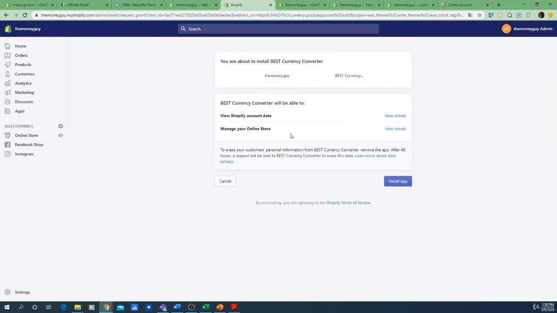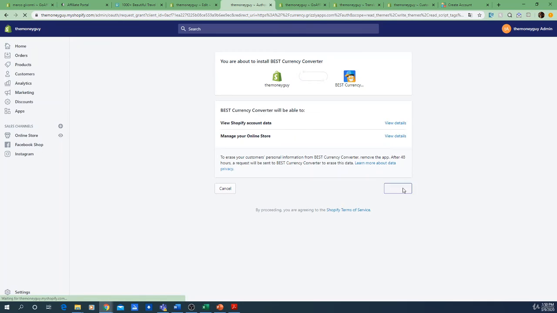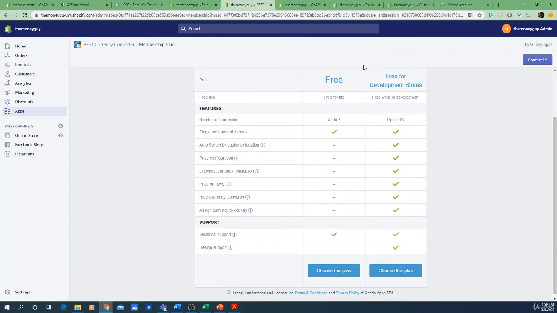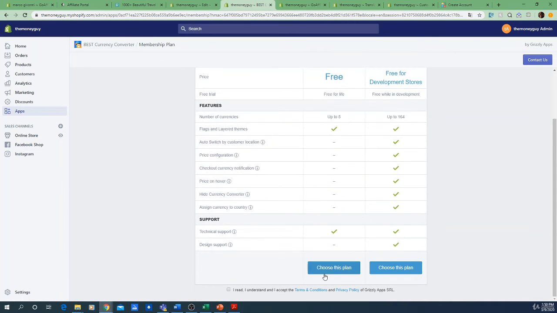So for now, your store is supposed to have 4 apps, which are the currency converter, the Go Affiliate Pro marketing app. So as you can see here, simply choose the plan, the free plan.